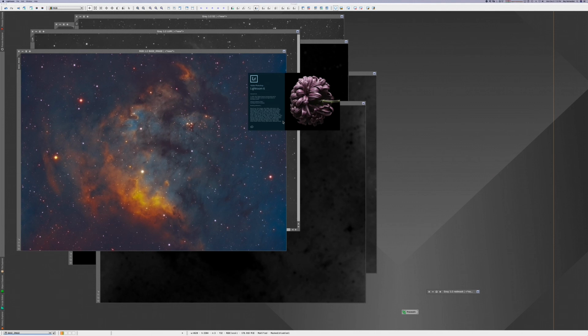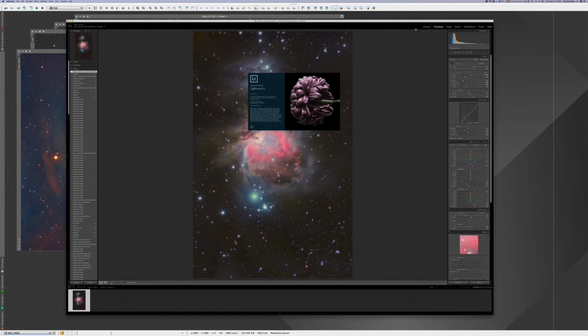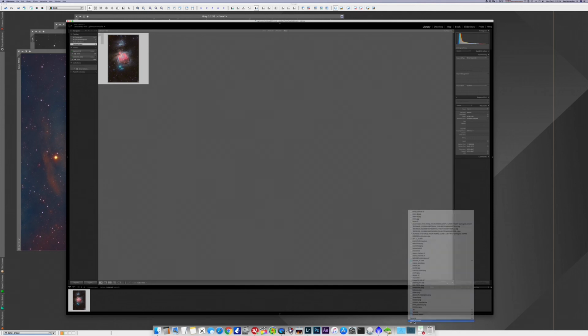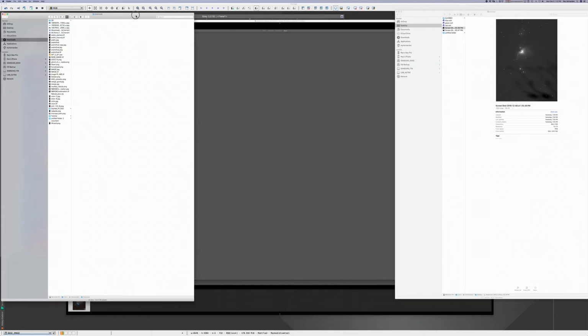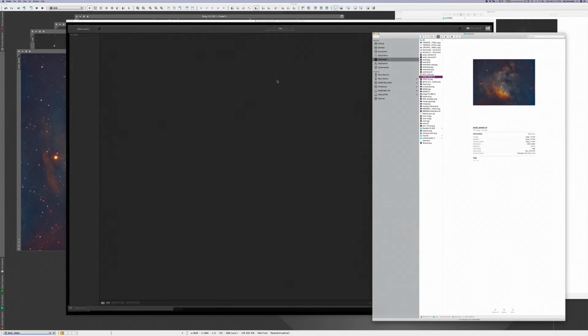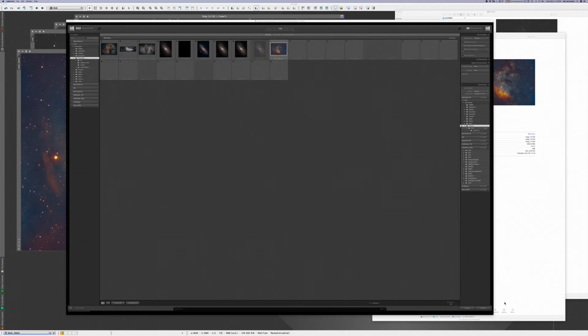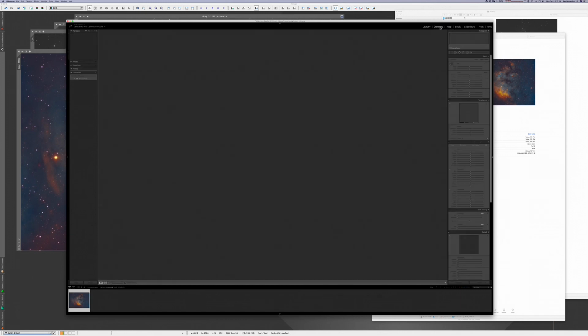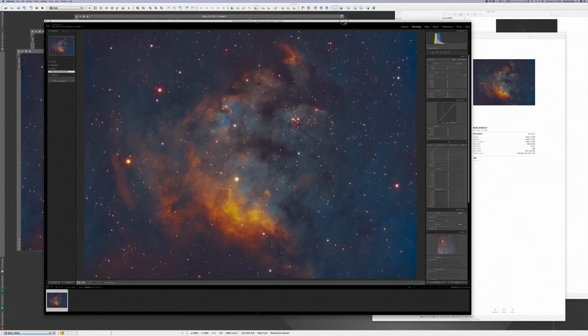This is how I enhance that image, because in Lightroom I have more control in real time, you know. I'll import that here and develop that in Lightroom.